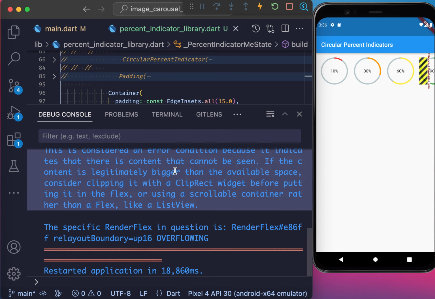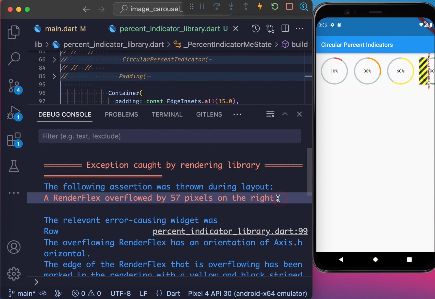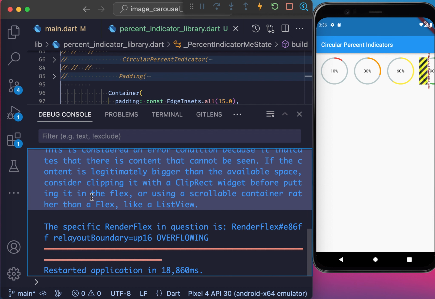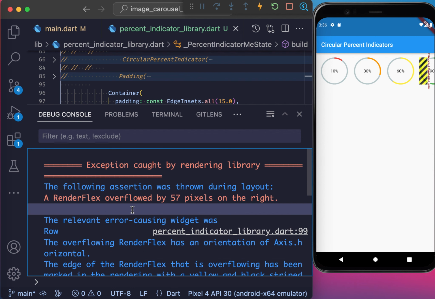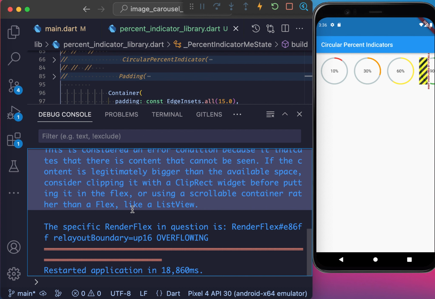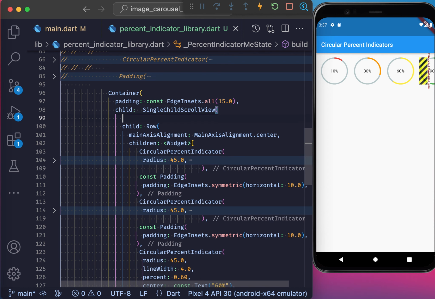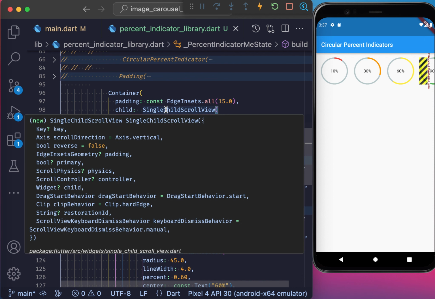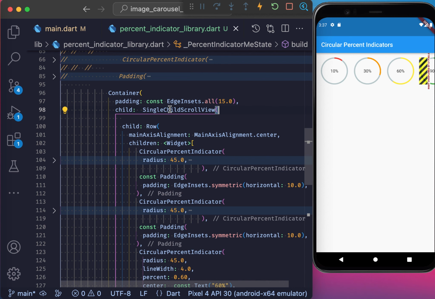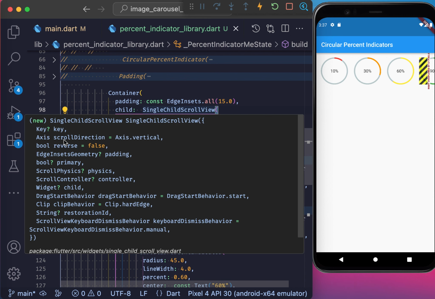Yes, it gave me the same error. This is because we are using single child scroll view, but the default scroll direction of single child scroll view is vertical.